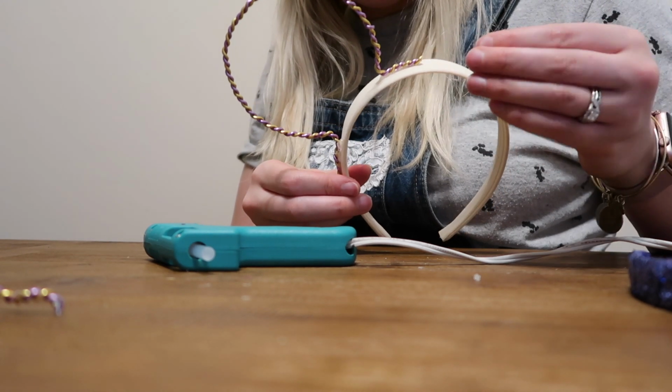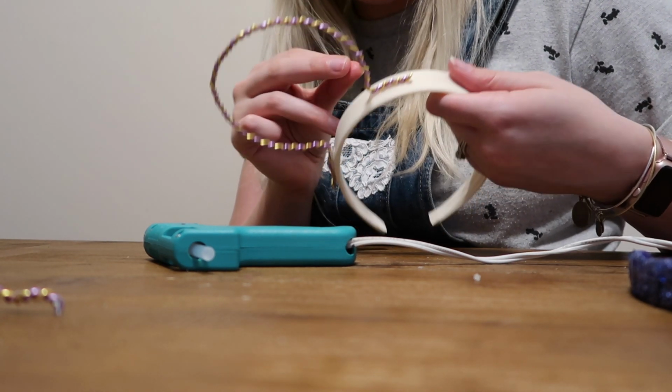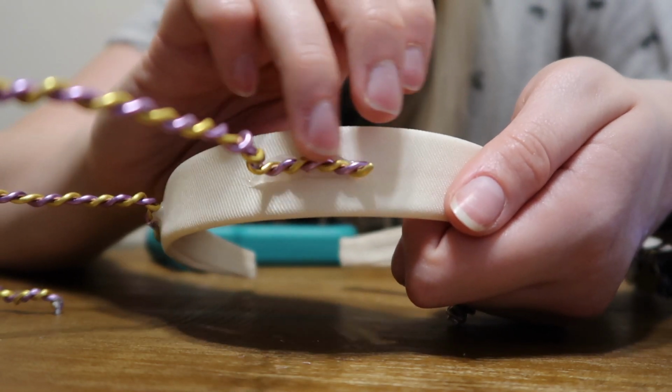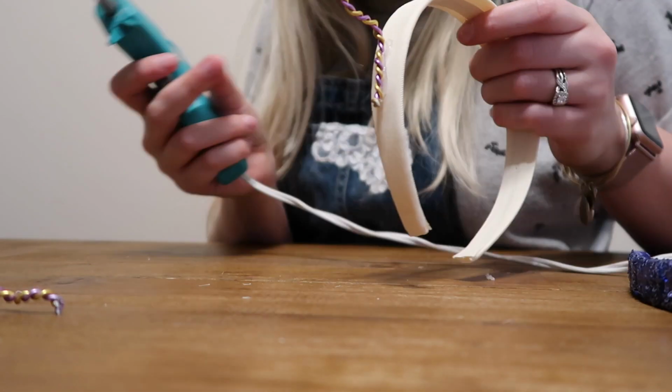Now I want to make sure that this is really secure, so I'm going to put some glue on top of the wire as well. There's that so you can see. I'm putting some glue on top of the wire as well, just to lock it in place.